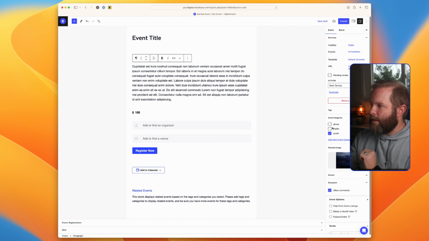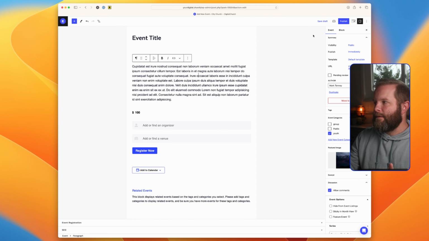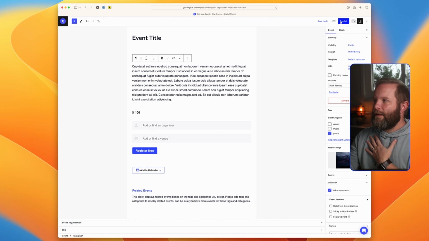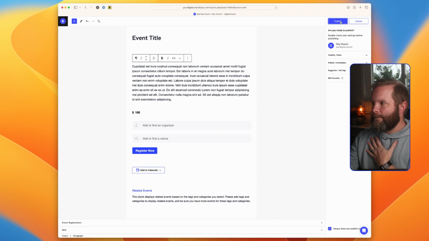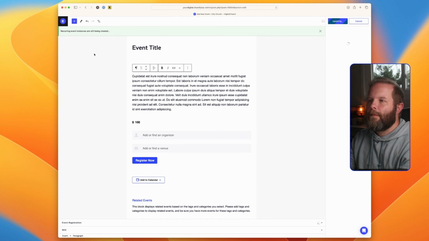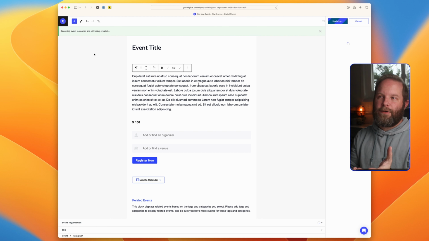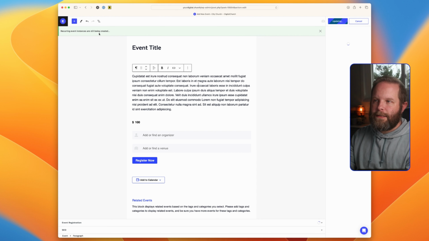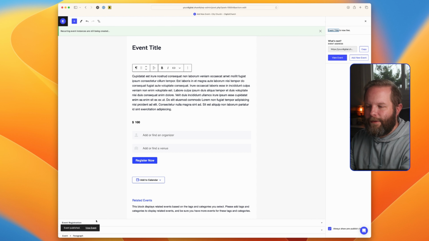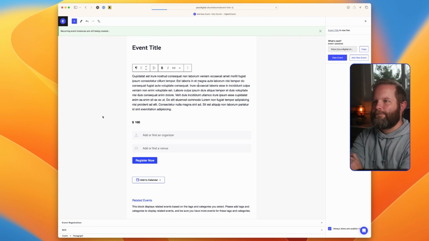Okay, there's some other options here you can explore, but that's really enough to show you how to publish events, single events, recurring events, and also specific events that will go on specific pages. Once you are ready with all that, you'll click Publish and then Publish again. Now you'll see, because this is a recurring event, it might say recurring event instances are still being created. When it's all set, you'll be able to view your event on the front end of your website like this.